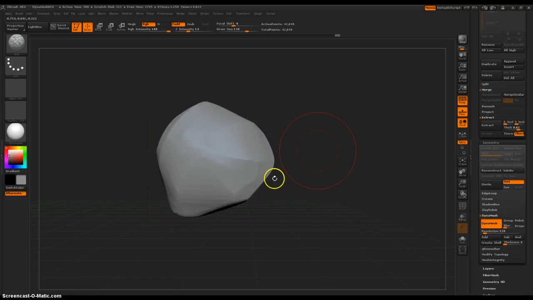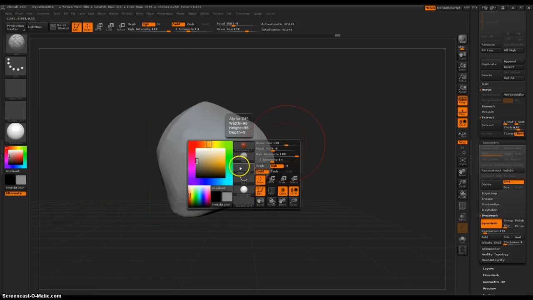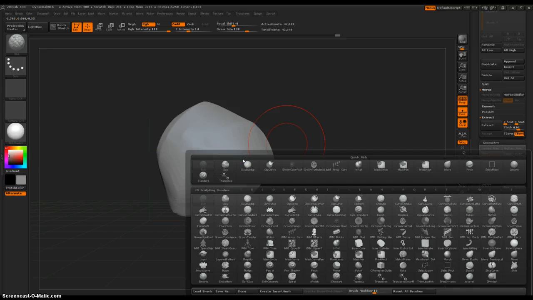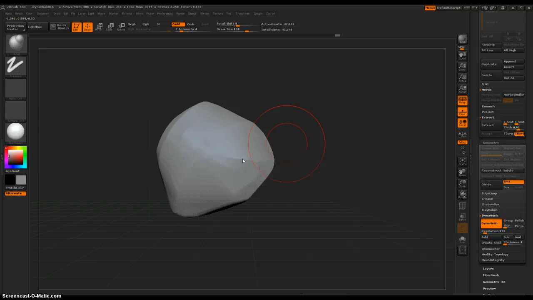So okay, now spacebar, blob. Now let's do this really quickly. So I-N. Now I've got the inflate brush. Isn't that handy? If you just take a little bit of time, you can figure out what brushes you use the most, and then memorize their keyboard shortcuts.